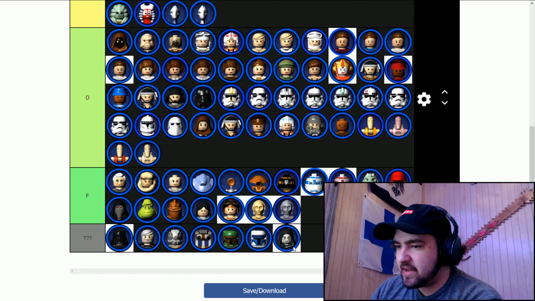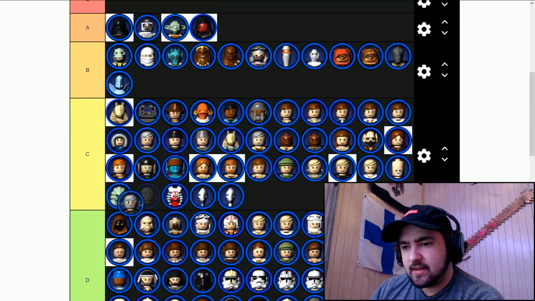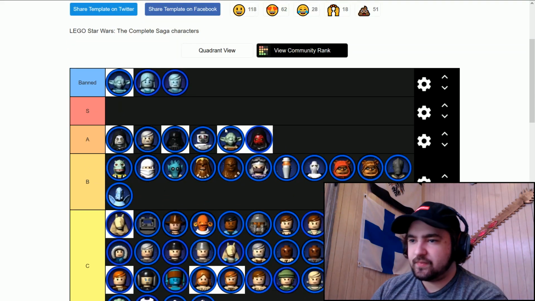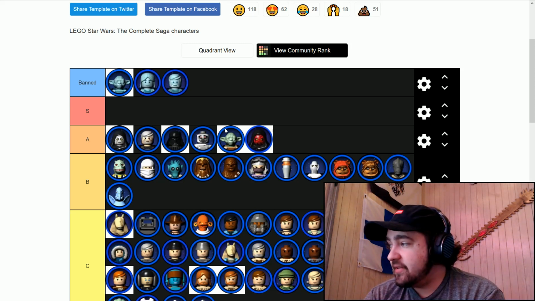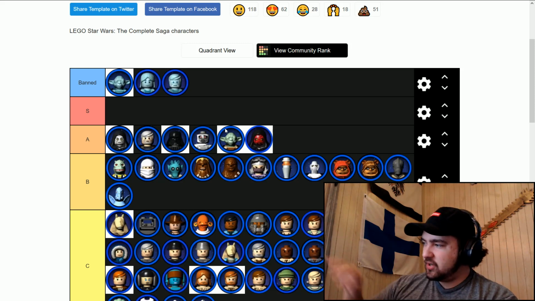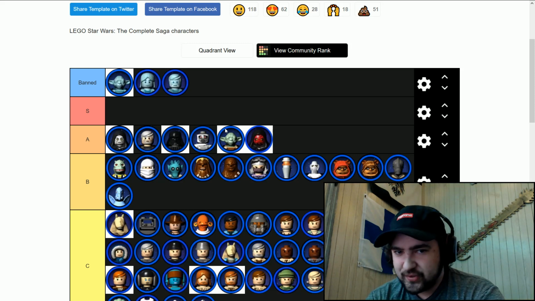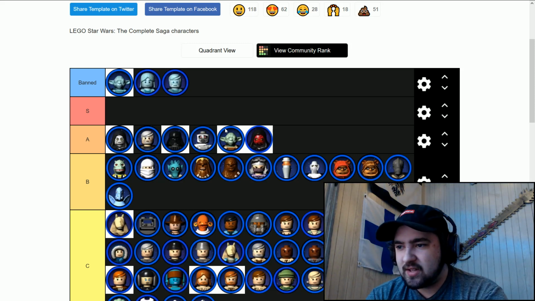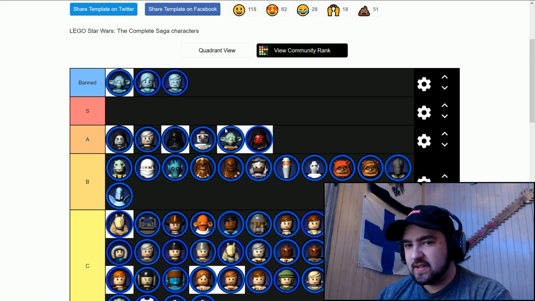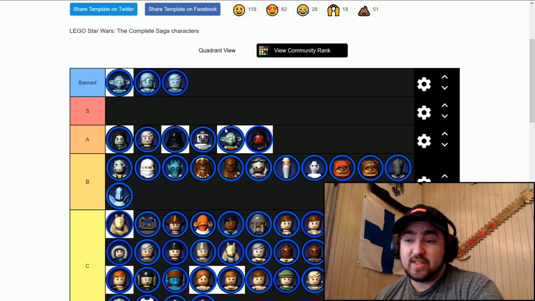Up next, we have Darth Vader, Count Dooku, and the Emperor. So these three characters have a special ability where they can force lightning or force choke a character into the air, and that stops whatever the character is doing, and the character either has to swap out or wait and just get hit, because it's sort of like a grab, basically. One of the best tools in the game.